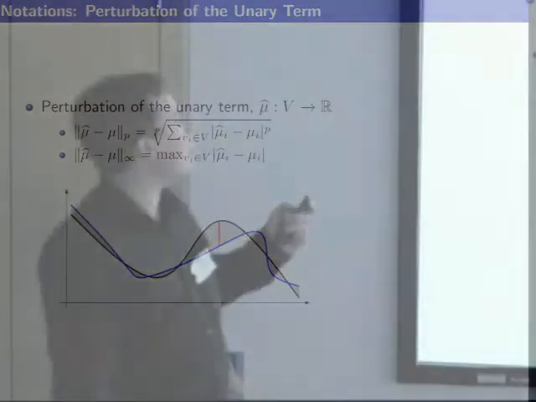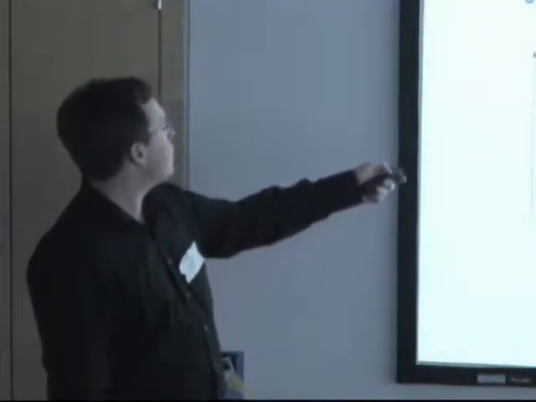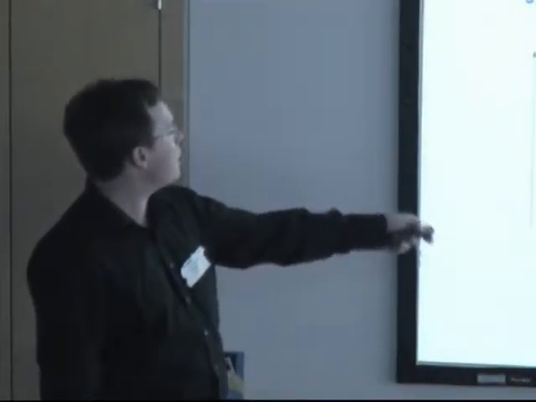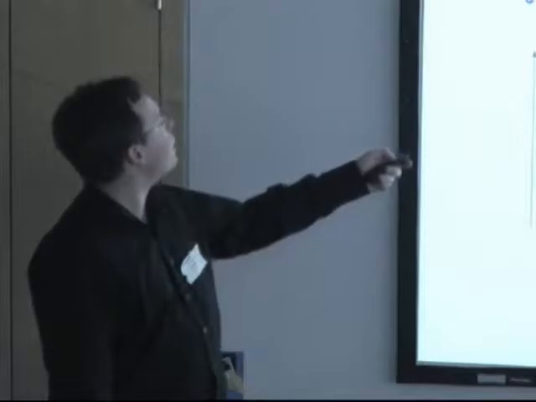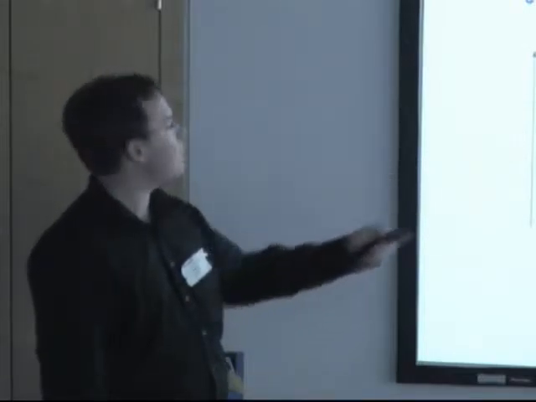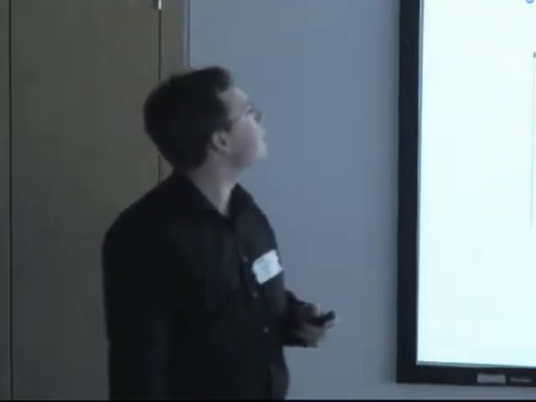If we take an L1 norm, the difference between this unary function and that unary function would be given by the gray area. So the larger the gray area, the more different they are. If we take the L infinity norm, then the difference is measured by the biggest difference between the two at any point. So that would be the red bar. But both are valid similarity metrics.